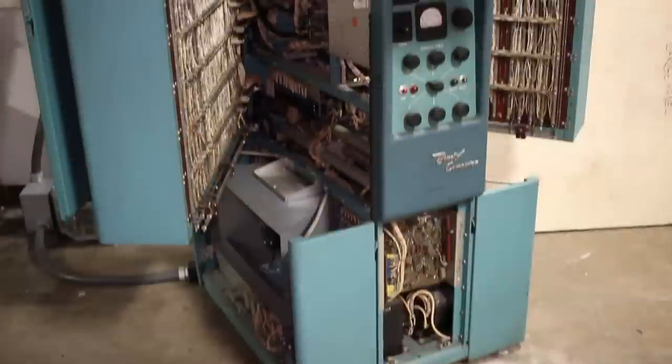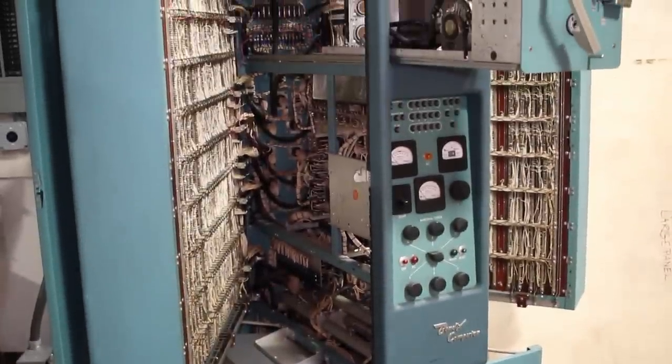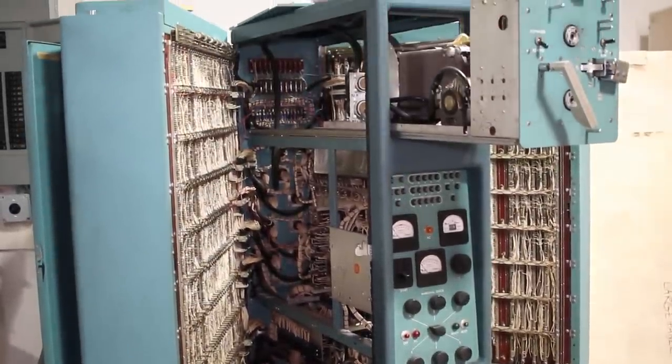Well, that was just a fraction of what you can see at System Sources Museum here. Bob, I want to thank you so much for having me out. Thanks for coming. This has been an absolute pleasure. If you are anywhere in the area, even if you're not in the area, come see this museum. It is one of the greatest collections of computing history I've ever seen. He's got an honest-to-God vacuum tube computer. So come see this museum. There's so much awesome stuff.